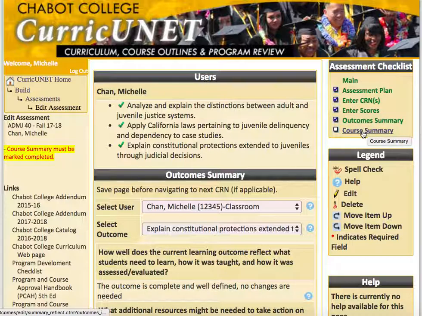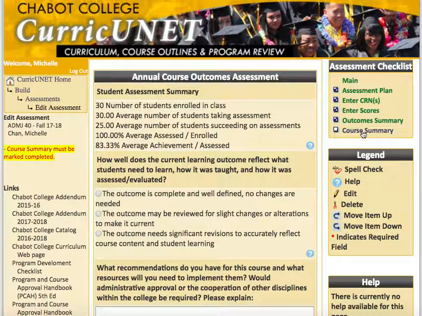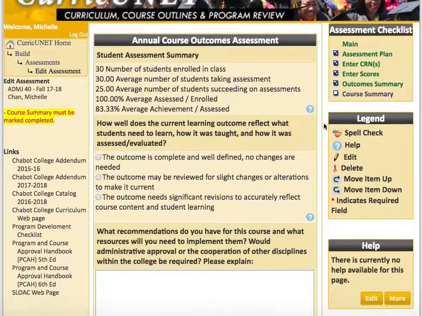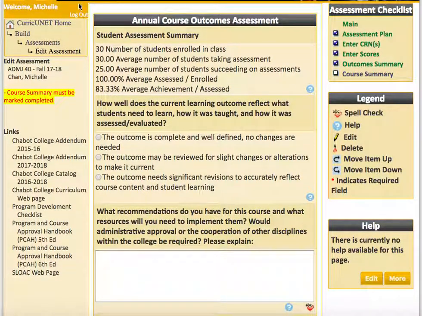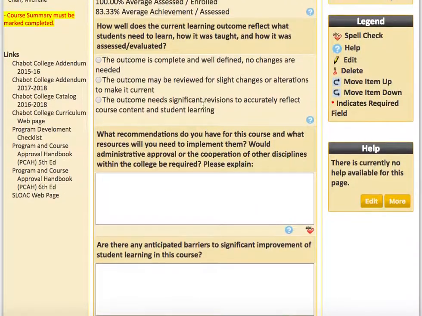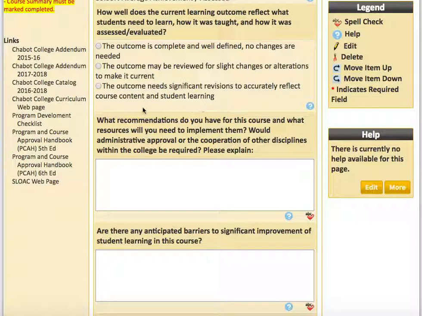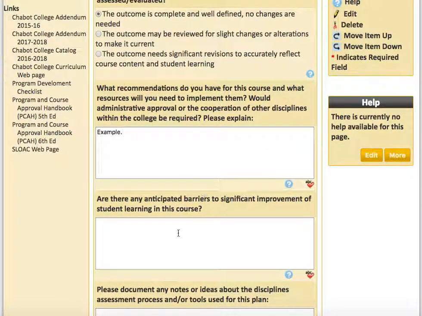We can wrap this all up in your course summary page. Here you can see a summarization of all the data here. And then also here will be a series of questions asking you to reflect on the course, and the SLOs, and perhaps what changes might be needed.